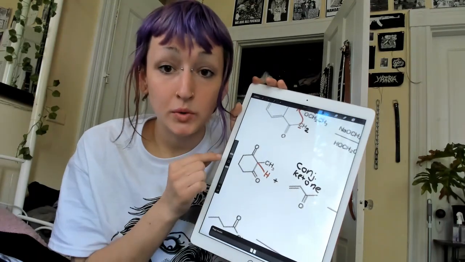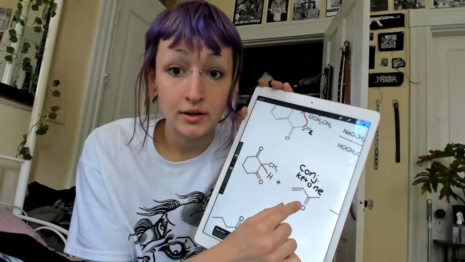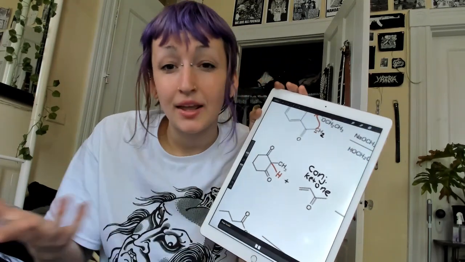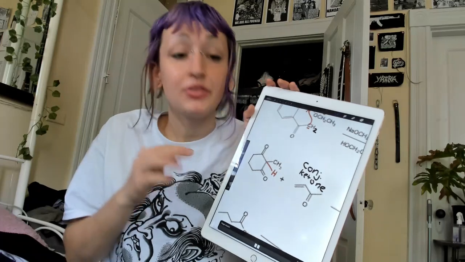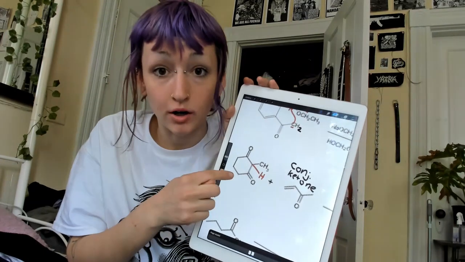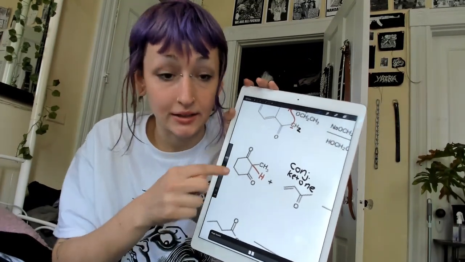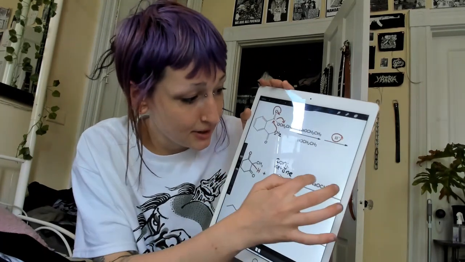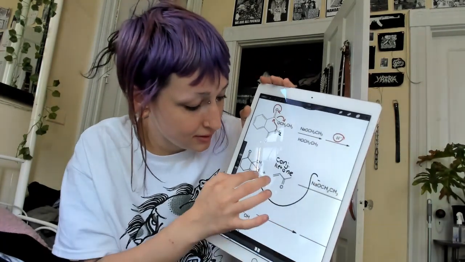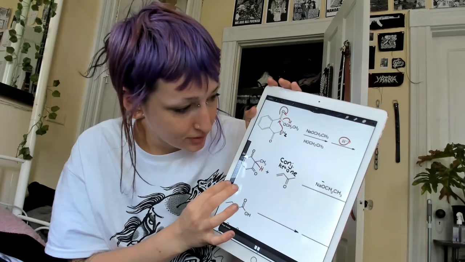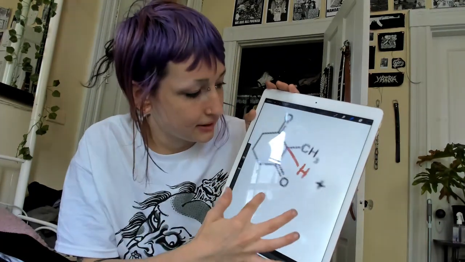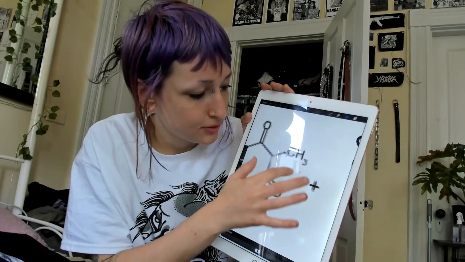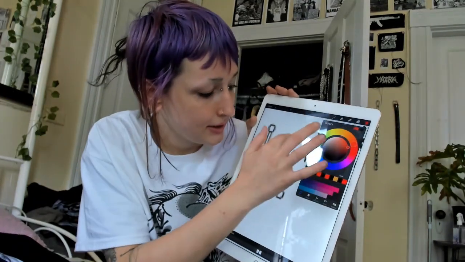But this one is between two carbonyls. This one is just next to one carbonyl, and when you're talking about acid-base, the acidity of this one is much stronger, so this is the one that's going to form the enolate. That being said, this guy is going to come over, take this, and then I'm just going to redraw that as a negative charge right here. So we see that we have our enolate.